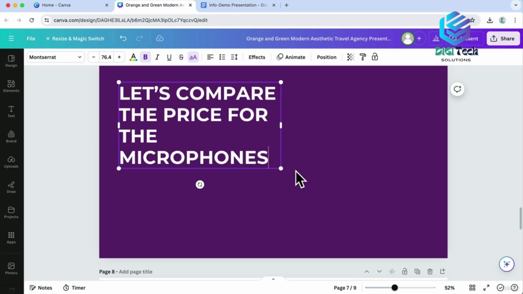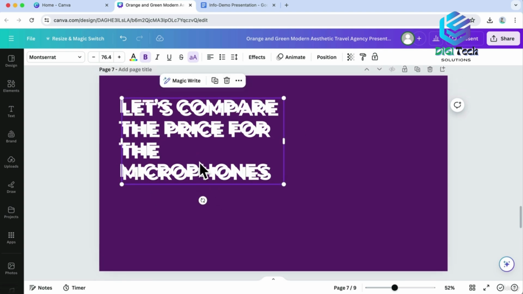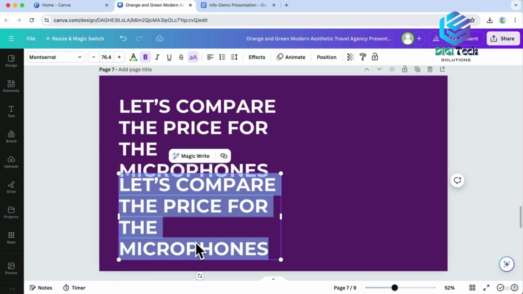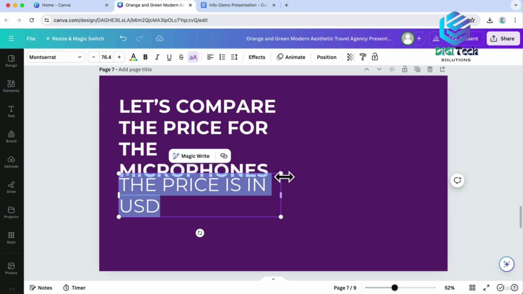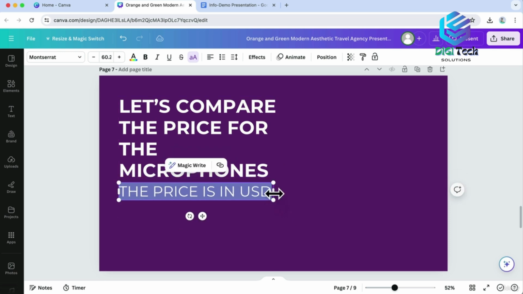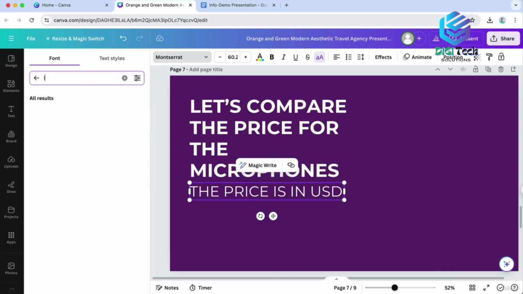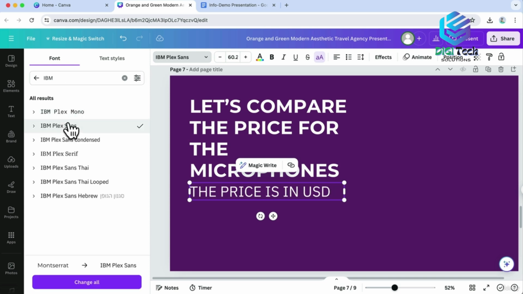Okay, let's now resize this text box, and let's just duplicate this, and now let's paste in the text that we cut before. I'm going to unbold this by pressing this button here, and let's make this smaller and resize this. I'm also going to change this to another font. Let's try this one called IBM Plex Sans, and I don't want to have the text in capital letters, so let's press this button here.